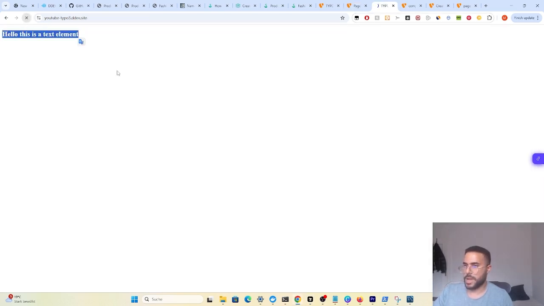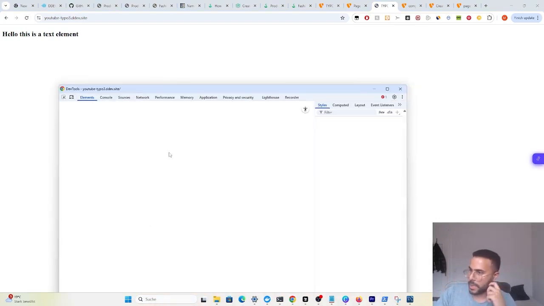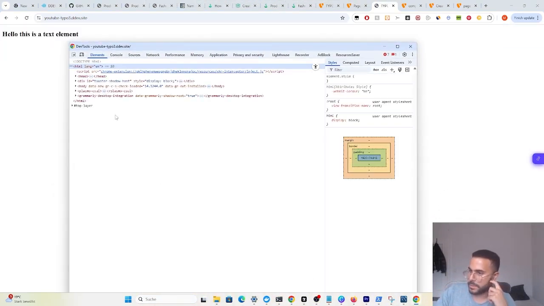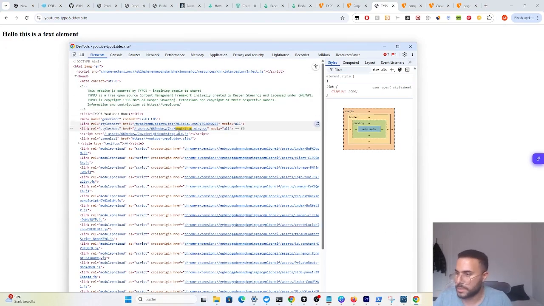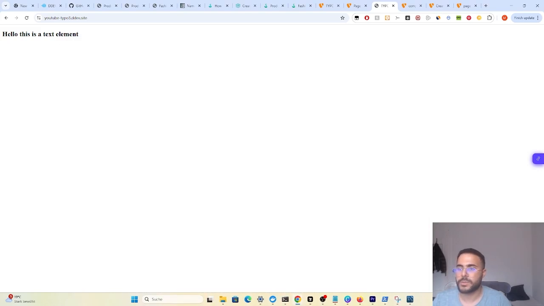So I will reload this. I will inspect the page. I will search for bootstrap. As you can see, guys, they are both included. Perfect. So this is amazing, guys. Let's keep going.